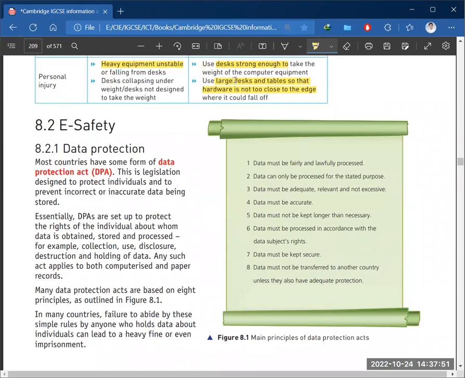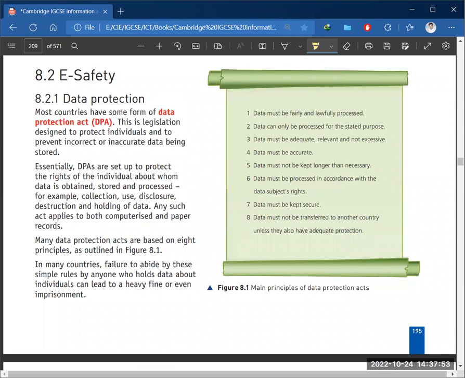Let's start with e-safety. Ayan, start reading from e-safety. Data protection. Many countries have some sort of data protection act, DPA. This is legislation designed to protect individuals and to prevent incorrect and inaccurate data being stored. Essentially, DPAs are set up to protect the rights of the individual about whom data is obtained, stored, and processed.